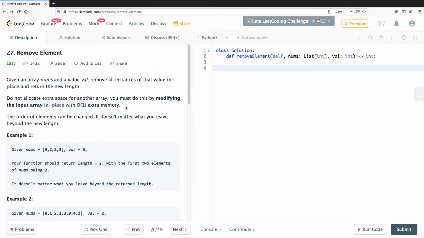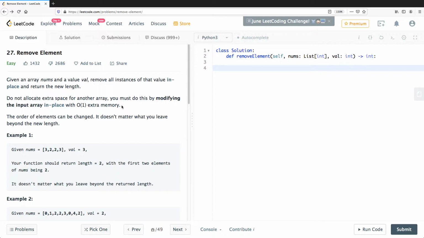So here what it means is that O(1) means constant, which means the space complexity of your algorithm is constant, meaning it doesn't matter if I have 10 million or 1 million or 10 elements, the amount of memory used is the same.